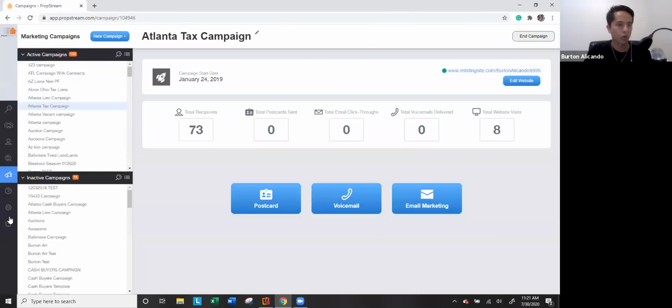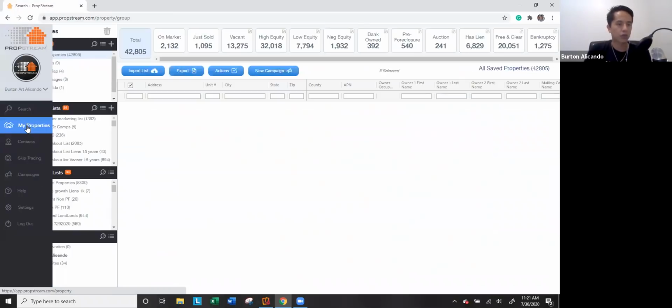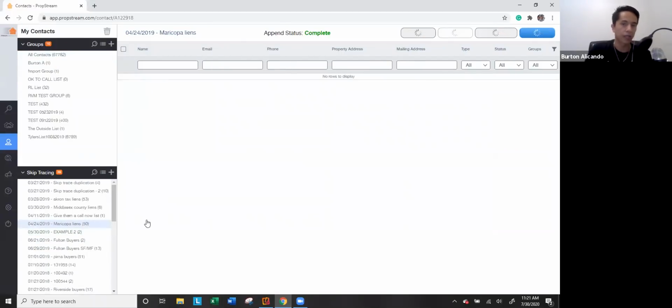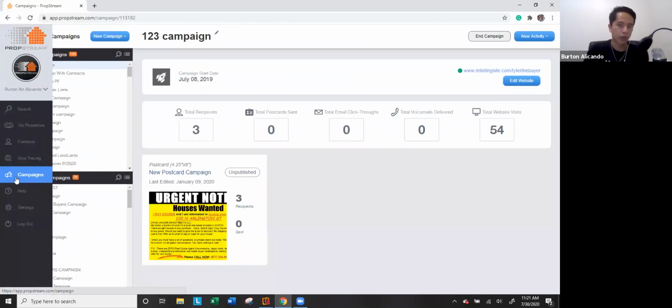And that's why our toolbar is designed in that fashion, because you're going to search, save those results. We would then want you to skip trace it so we can get you contact information in about 5 to 10 minutes, depending on how long your list is. And then we want you to go and campaign to it directly. So that's why the toolbar is designed in that fashion.